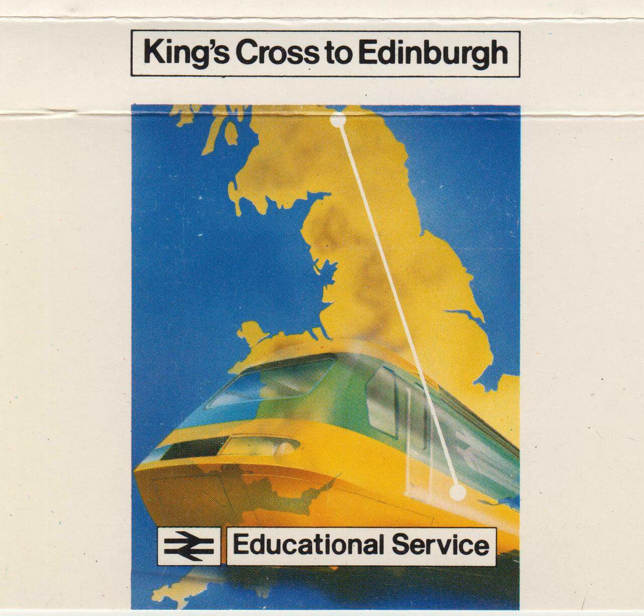This is British Rail's talking timetable, giving details of the principal scheduled intercity services to York from King's Cross on Mondays to Fridays. I think we should catch the eleven o'clock, because that'll give us time to talk to some of the people behind the scenes at King's Cross before we leave.